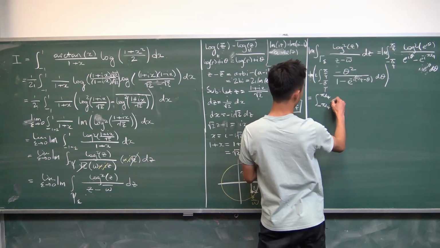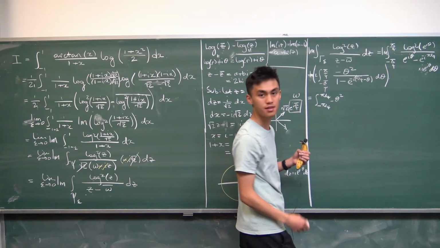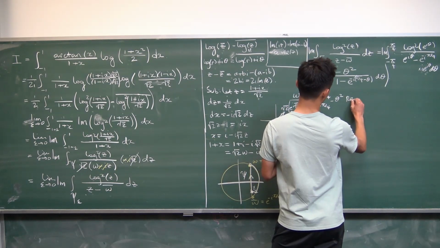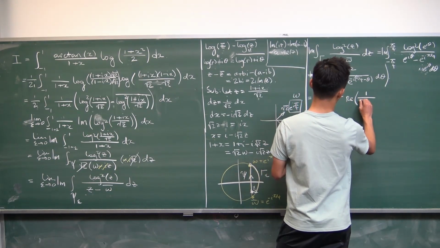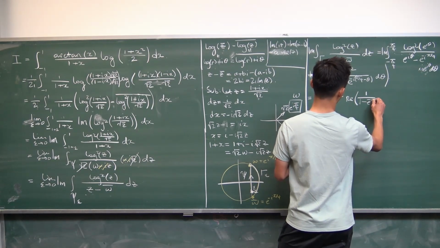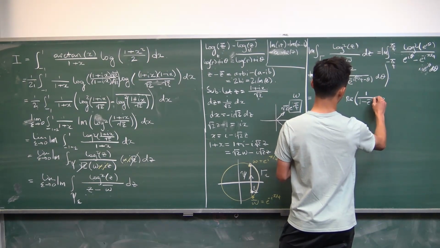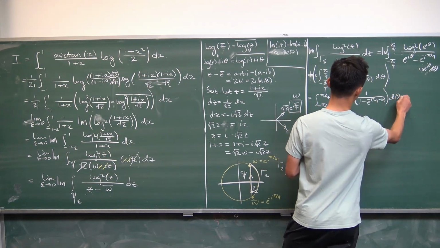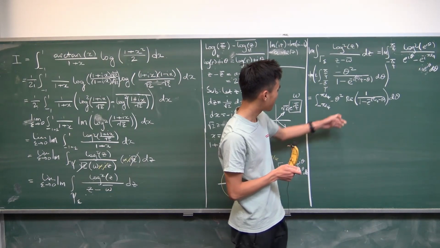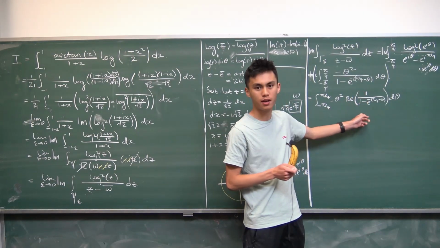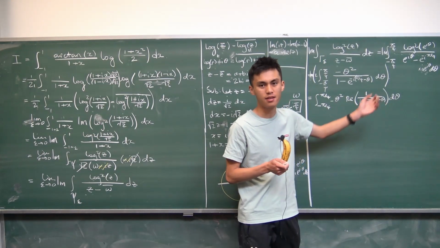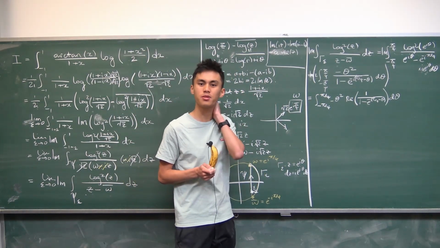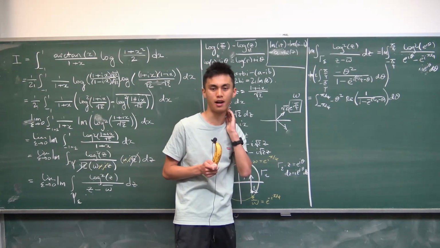We can pull this negative θ squared out as well, because θ is a real number, it's a parameter, and then we have the real part of 1 over 1 minus e to the minus i(π/4 minus θ). And now we're going to use some nice fact about this sort of expression over here. If we have the real part of 1 over 1 minus e to the iθ or something like that, that's going to be equal to, what was it? I think it was 2. Or was it 1/2? I think it's 1/2 actually.